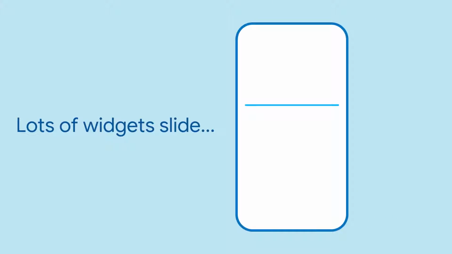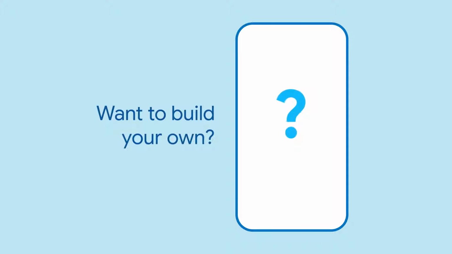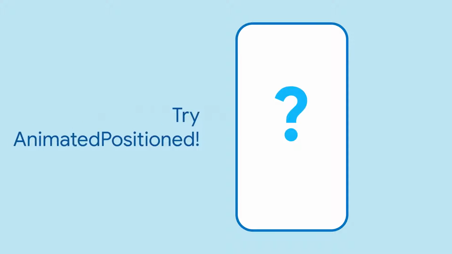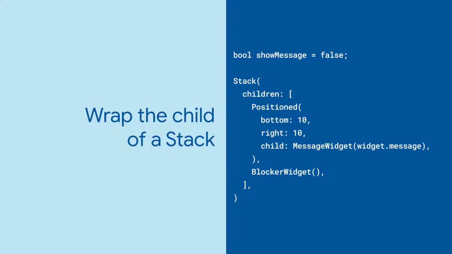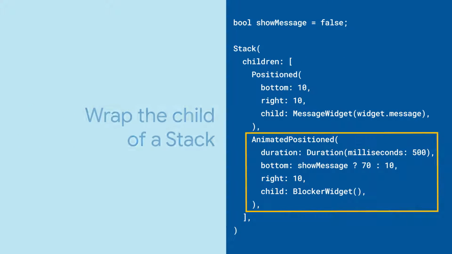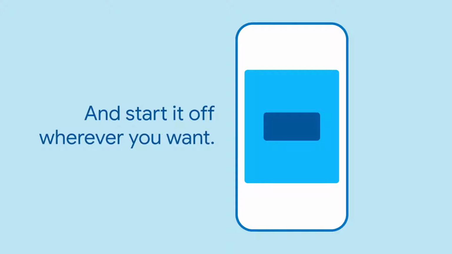There are a bunch of Flutter widgets that feature sliding, from slider itself all the way up to dismissible and draggable. If you're looking to implement your own though, a good widget to know is AnimatedPositioned. It fits into a stack's list of children just like a regular positioned widget. And, just like positioned, it will put its child exactly where you want it.